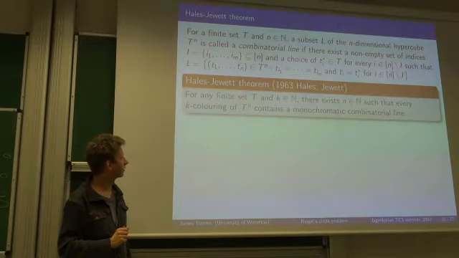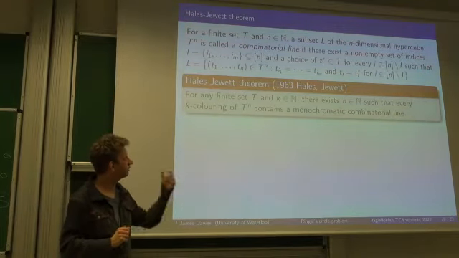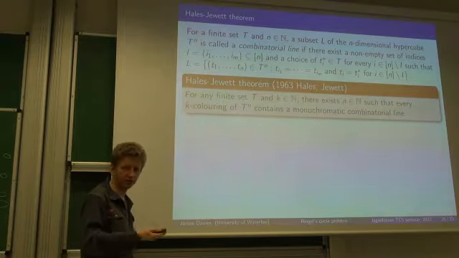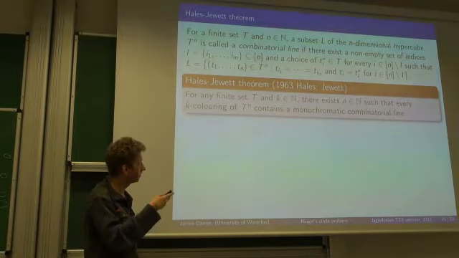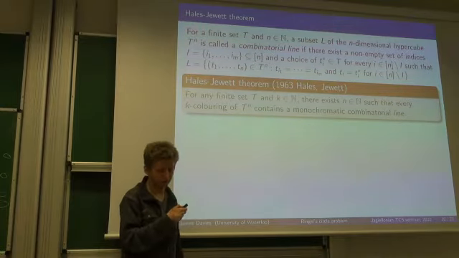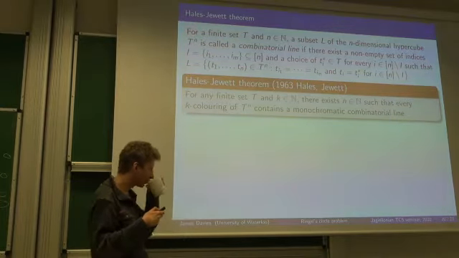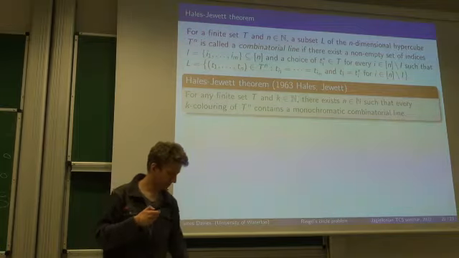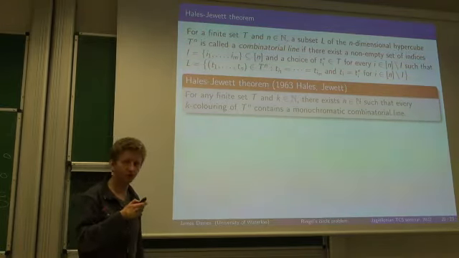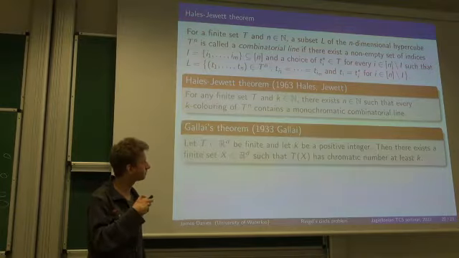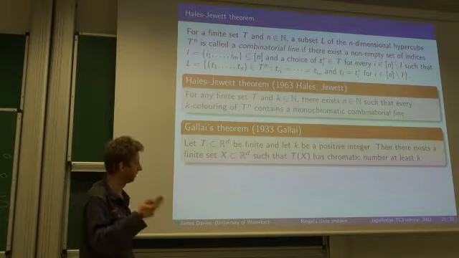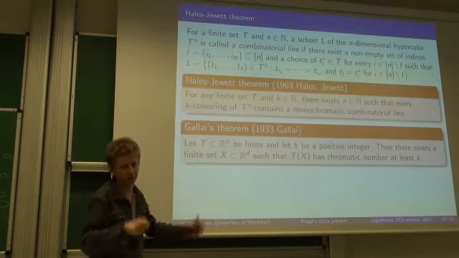Okay, so what Waals theorem says is that for any finite set T and any number K, there's an n so that the n-dimensional hypercube on T, no matter how you K color it, you always have a combinatorial line. And we need to use this to prove our polynomially restricted Gallows theorem. But first of all, as a warm-up, I'll go through how to prove this regular Gallows theorem.